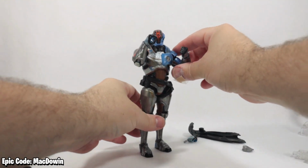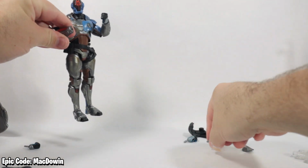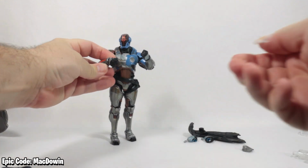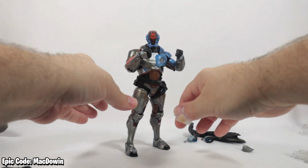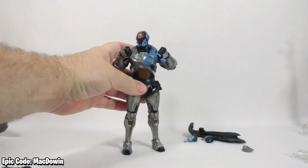Now he's ready to do some street brawling, or, oh, oops, I put the wrong hand on. Wow, it was going so well until I put the other upside down hand on. But there, now he's ready to do some brawling in the back alleys, if you can get him to stand up. But yeah, that works pretty good.